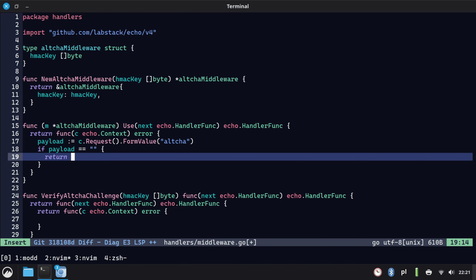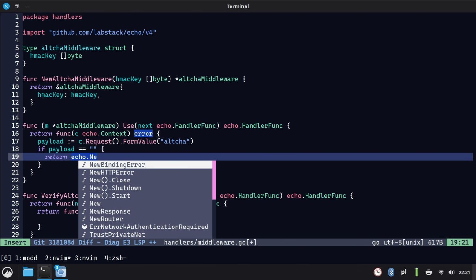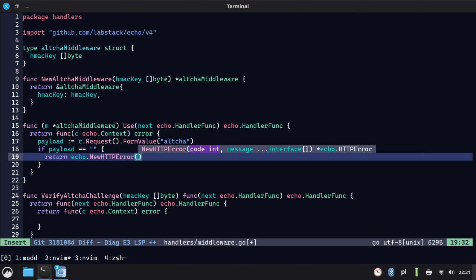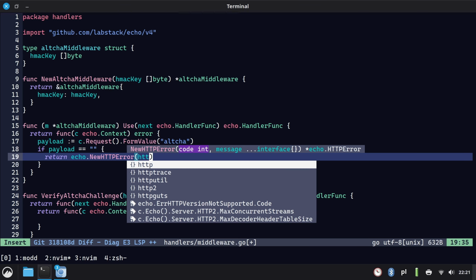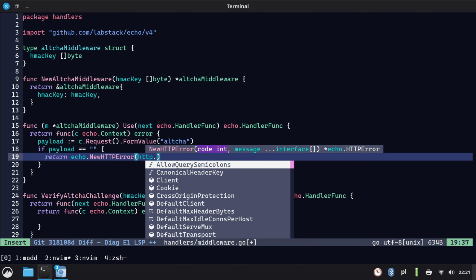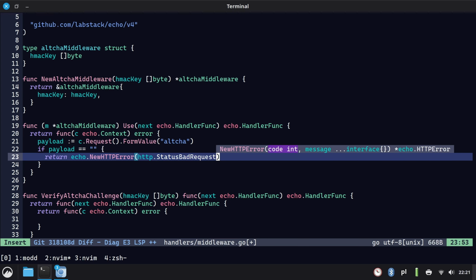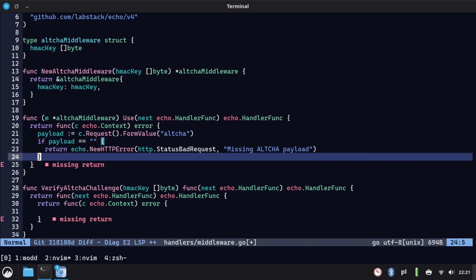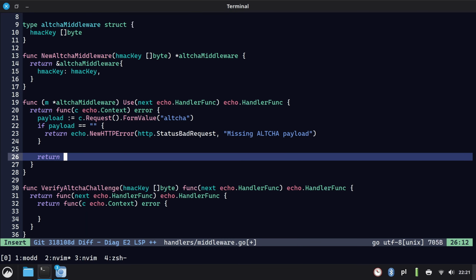return echo new HTTP error, and this is going to be status bad request, and then we can send the error message as missing CAPTCHA payload, and then we can just return next.